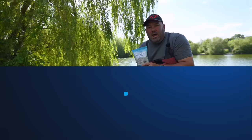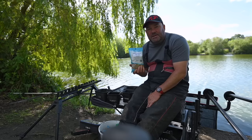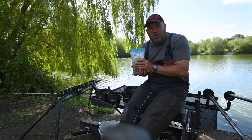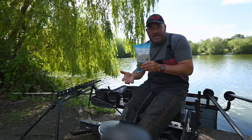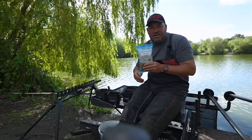The method we're using today will work with many different baits. Today I'm going to be feeding micro pellets and fishing a soft four mil expander on the hook. If I get problems with little fish I'll change to a banded four mil. What I want to show you is the correct way to prepare your feed pellets - it's vitally important to prepare them correctly, because I use my bait to control the fish. I want them very heavy, absorbing as much water as they can, so they come out of the pot in one clump and all sink at the same rate.